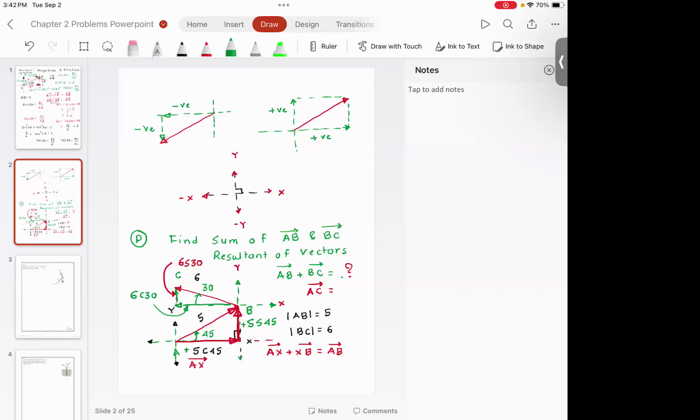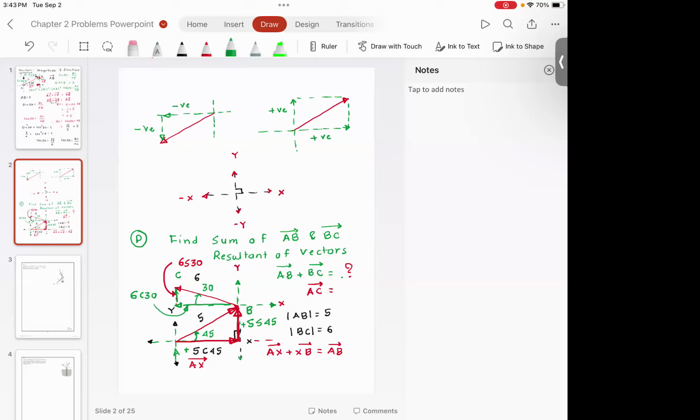Now what happens here? The component of this vector is not in the positive x direction. It is in the negative x direction. You agree with me? That's why this component will be negative. The y component is in the same direction as positive y. So this component is going to be positive. Everyone understood this? I'm going to repeat this one more time.